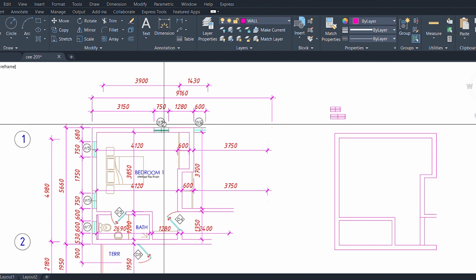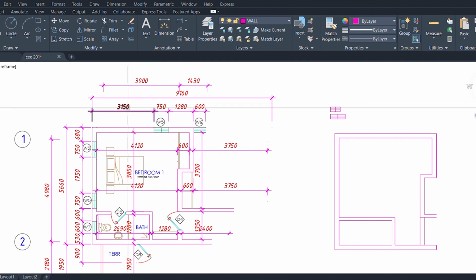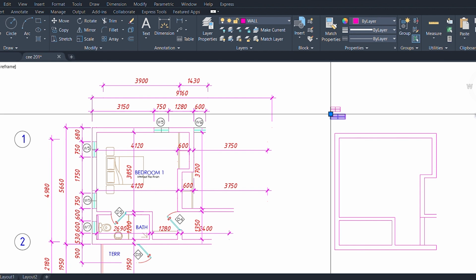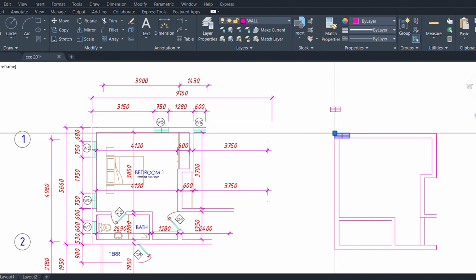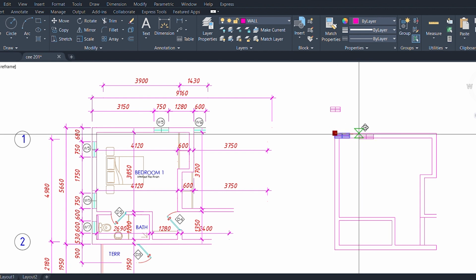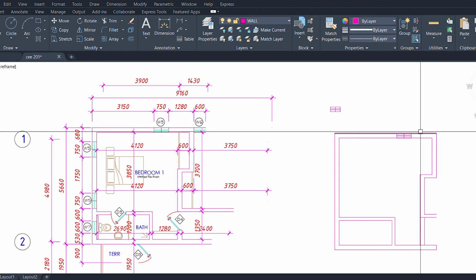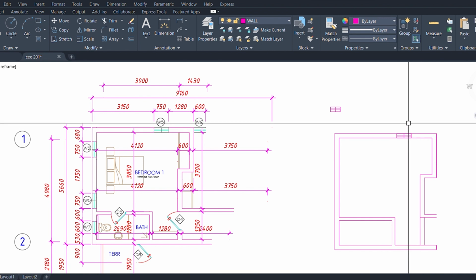So let's start from this one. This window is 3150 away from the edge of this point. So you can as well bring it here first. So after you brought it here, then you can move it. As I'm trying to move it now, you notice that it's reading some things. So let me just write 3150 to the horizontal axis, to the right hand side. Press enter. As you can see, it's there already. It has snapped. So that's a very easy way to insert our window.